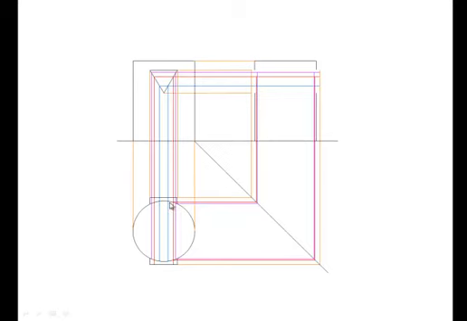And yet again, we rotate these points from plan across to the 45-degree construction line and up to the end view. This gives us 3 piercing points.